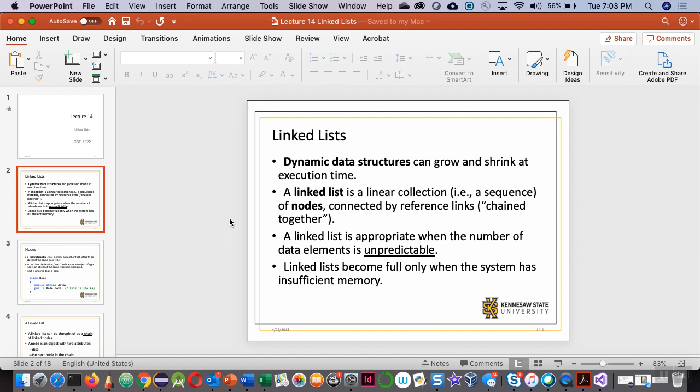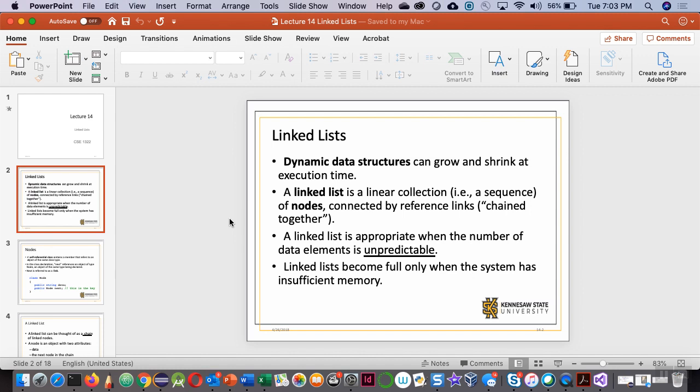So there is a possibility with static data structures that you may misuse your memory, or you may run out of memory space. You may have some empty space that you cannot use, so your program will be slower. In order to resolve that issue, there is a dynamic data structure.